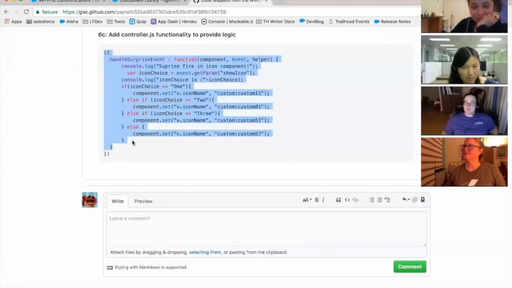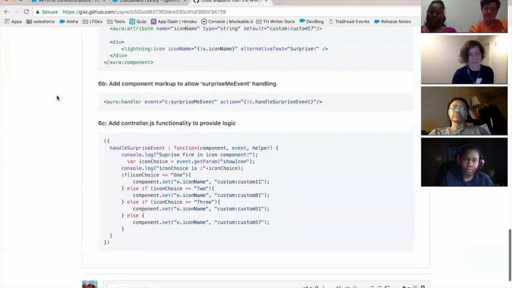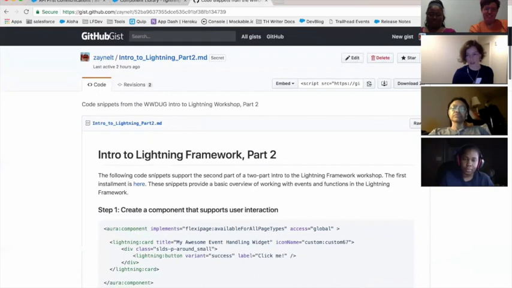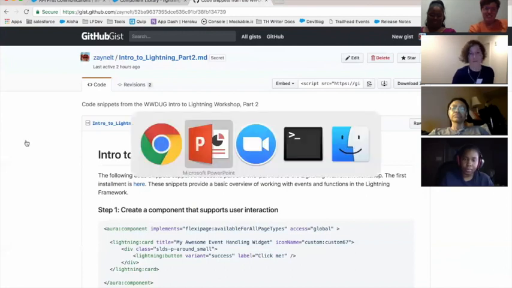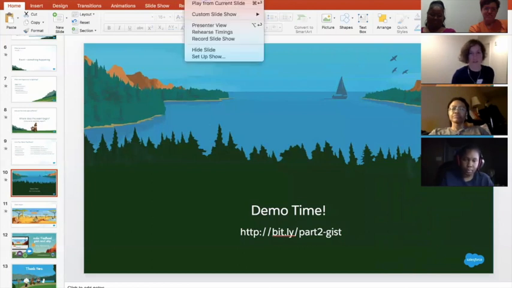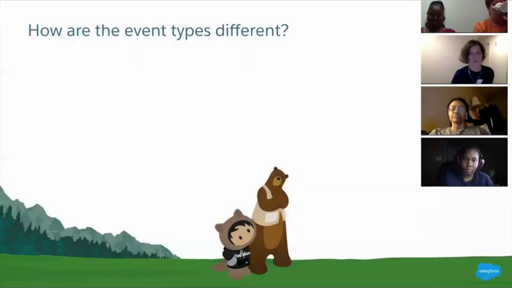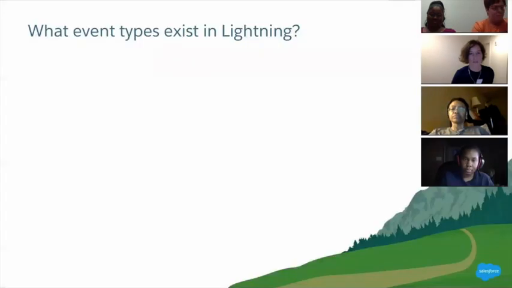So if you can see on our gist here, that is the end of the code that we're covering tonight. And I'm going to hop back into the slides real quick because we covered a lot. As you can see, that gist is yours. You can go back into it as you want, but we covered, I'm going to go back because I don't think I did this. We covered how to handle HTML events.